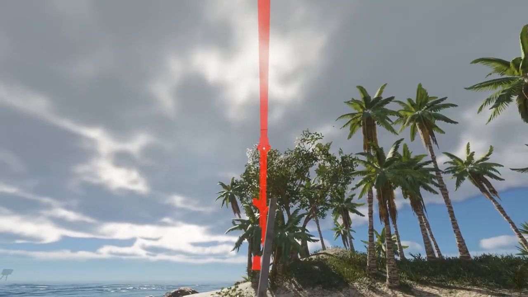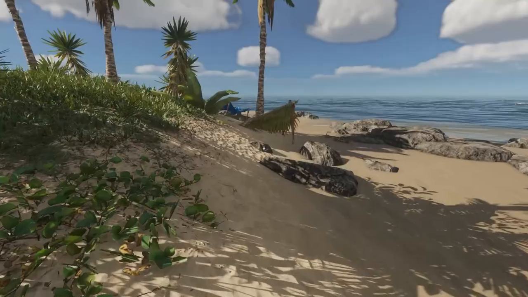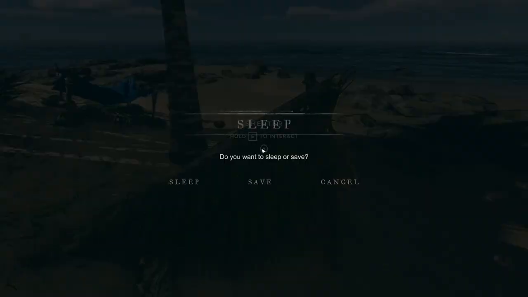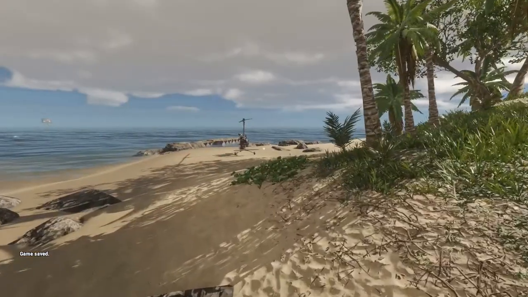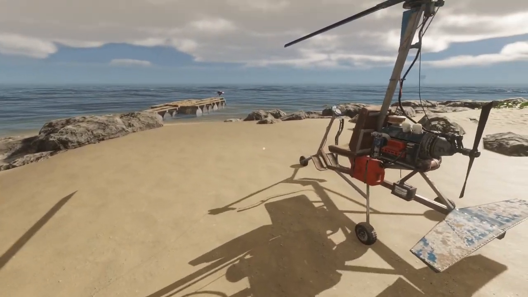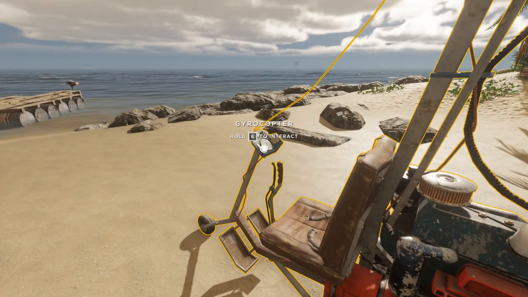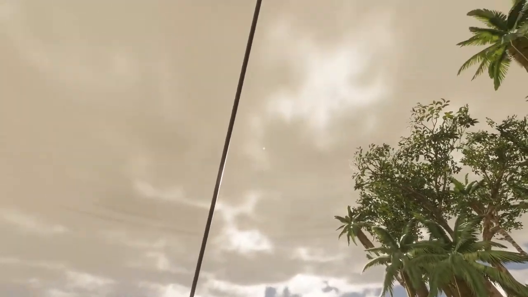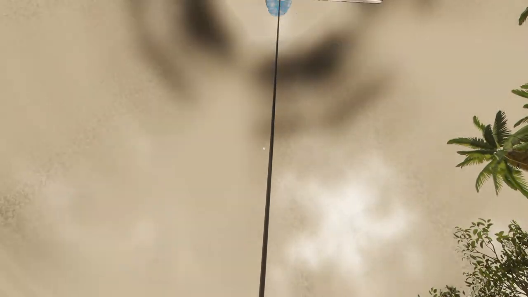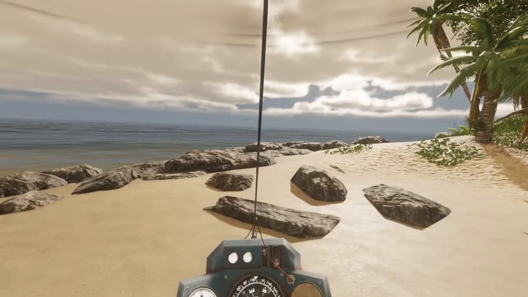Now I'm going to save the game before I crash into the ocean and I will lose it. Actually, it happened once and I managed to get it out of the water while in the middle of the sea, and the thing was floating. It's sinking very slowly, but all right. So what you can see here is the engine in the back will spin the rotors on top, which makes it a helicopter, right?